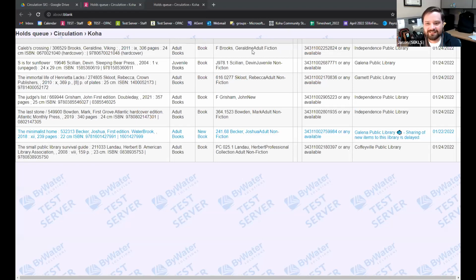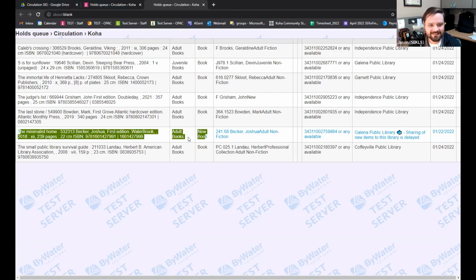So I was playing around with the idea of adding fish to the holds queue. I'll show you my screen. And we've decided this is just a dead end and I don't need to do it, but interesting because I learned you could use emojis and prepend them. So there's my fish, to indicate that this hold doesn't actually need pulled because the fish library doesn't share their new stuff, so we restrict sharing to everyone else's new stuff. So I've been playing with that, but it breaks some things.